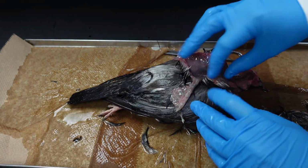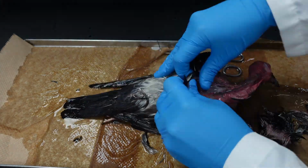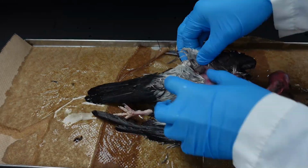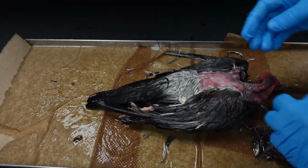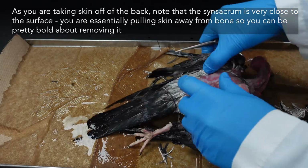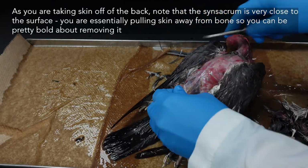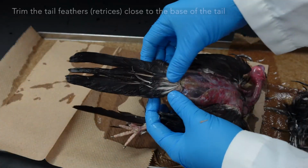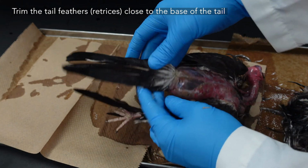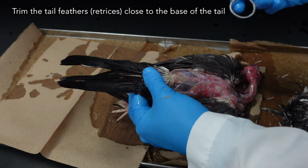Turning your bird over, you can peel the skin back from the back, and then we'll take a look at the wings. For the pigeon's tail, pulling up will actually damage the underlying tissue, so you do not want to pull those out. You want to just trim them close to the base.